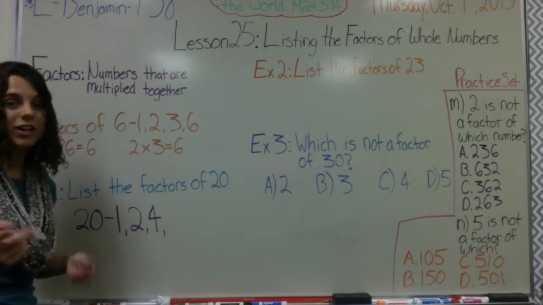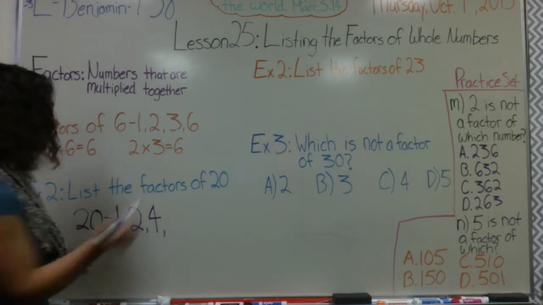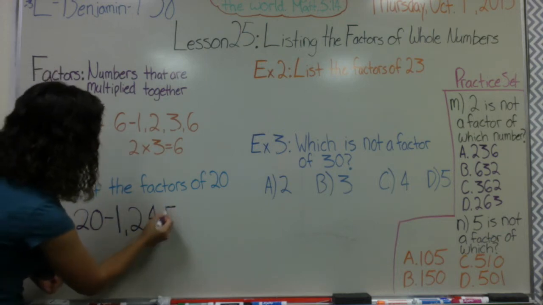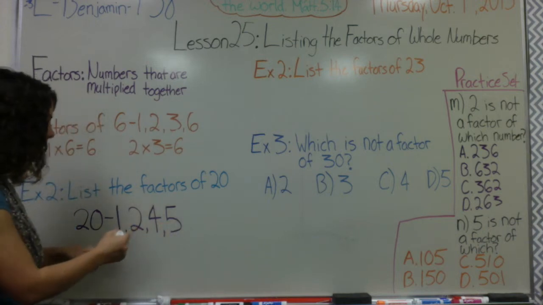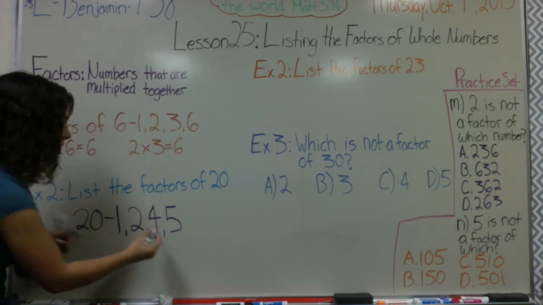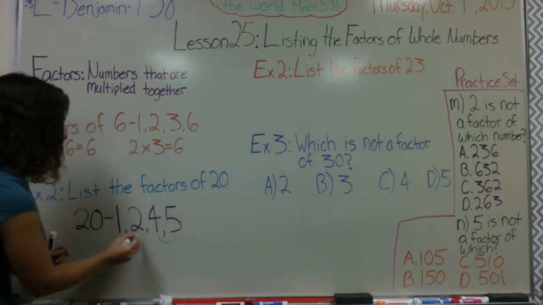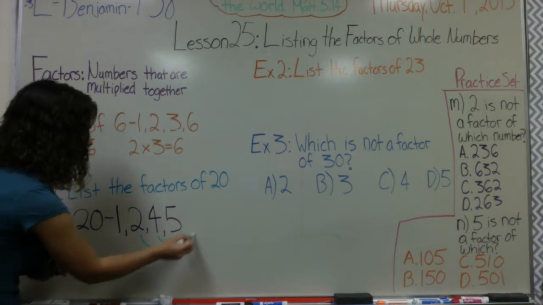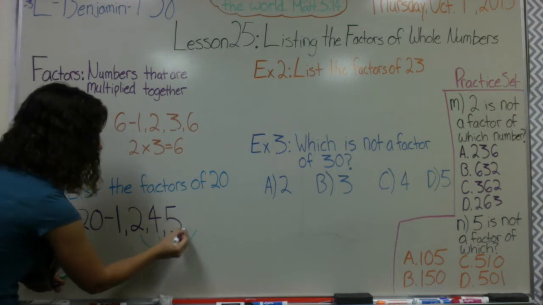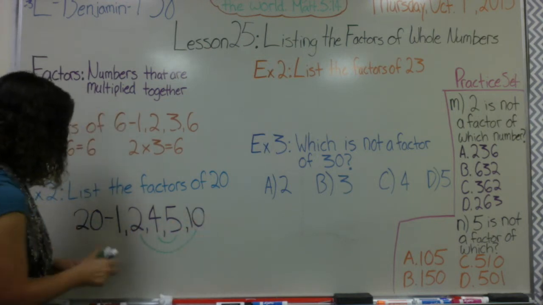Now, this is the fun trick, and this is actually the shortcut, because, of course, mathematicians are indeed lazy. So this is a shortcut. 4 times 5 is 20, and 5 goes right after 4. Now, whenever I do list my factors, they're always going to have a partner. They're always going to match. So the ones right in the middle together that match, 4 times 5, now I just need to find my other partner for 2. 2 times what is 20? Well, that would be 2 times 10 is 20. So I have my partner for 2.